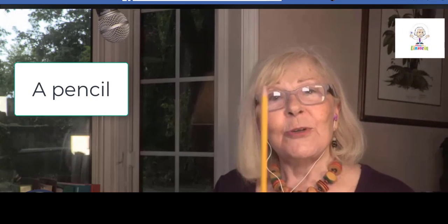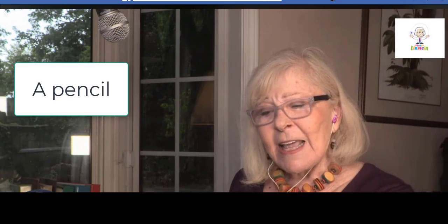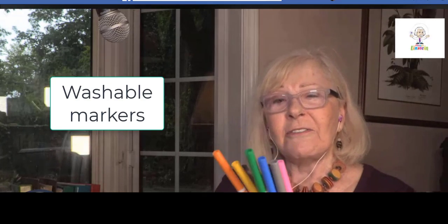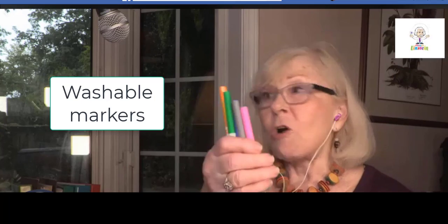Then the very first thing we're going to use is a pencil. So you have your pencil ready there beside you. And then I just chose an assortment of colors of washable markers.